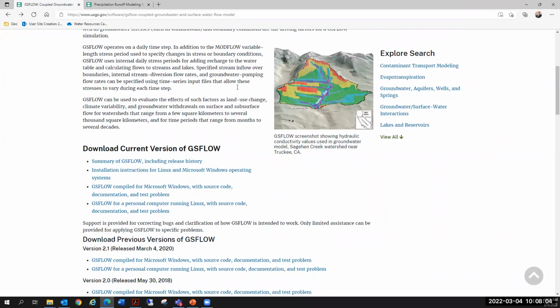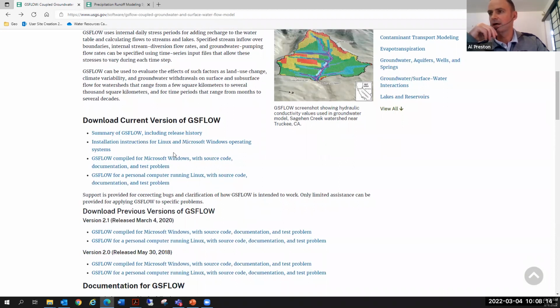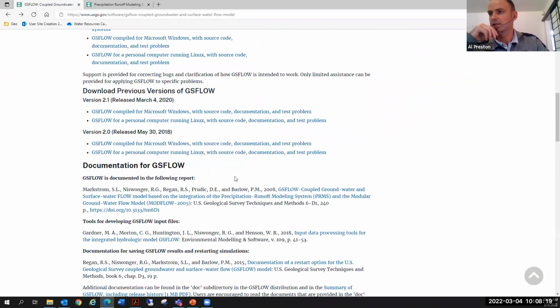But if you go to this website, you can download the GSFLOW manual, and it's got a lot of information. We touched on a lot of it on Wednesday. Let's see, where is it? Documentation down here. So this is the primary manual, 2008. This is actually a link to the ArcPy scripts that we used in constructing the model. That's a link to the paper, and within that paper, there's a link to the GitHub. We discussed that on Wednesday.